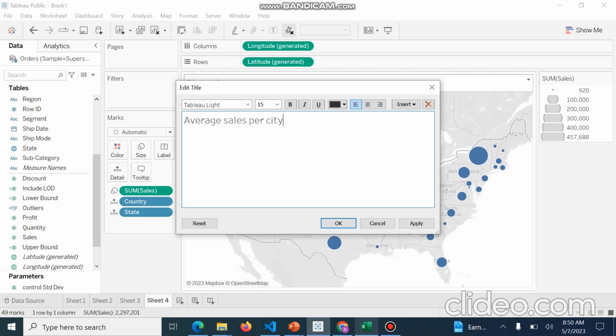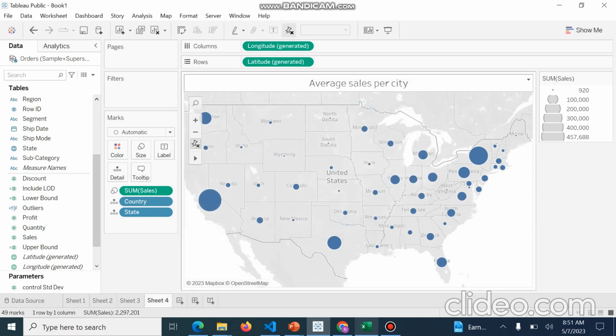We can have different types of editing here. We can do italic, we can do bold, we can center it, and we can also change the font size. Then okay, it is average sales per city.